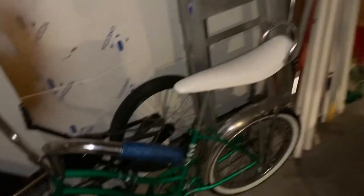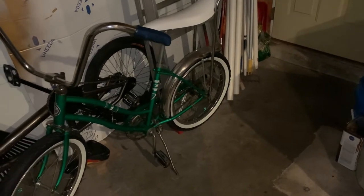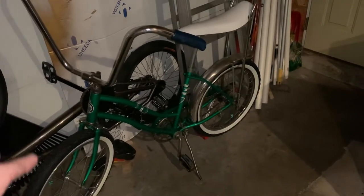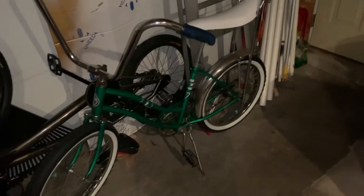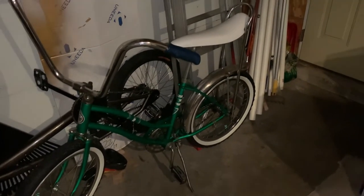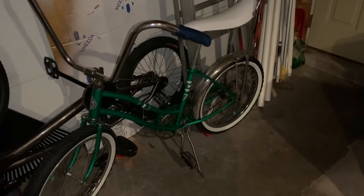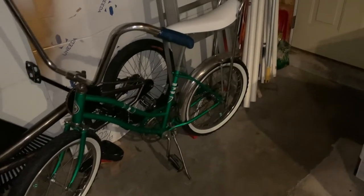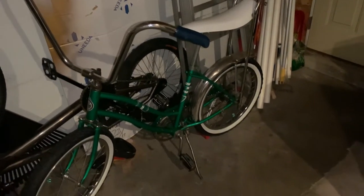Don't waste your time on them. You can pick up girl's bikes at flea markets, swap meets, Craigslist, Facebook Marketplace, even eBay — super reasonable. So if you're looking to get into an old vintage bicycle, 20-inch muscle bike or banana seat kind of era bicycle, start looking at the girl's bikes. My first banana seat bike was this bike and it's a girl's bike — I had tons of fun on it. For like a quarter of the price of a boy's bike, you can get into something like this. For a decent shape one, it can vary from anywhere from maybe $50 to $150.